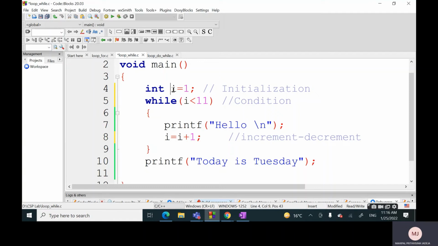In fact, this variable is called counter. Why is it called counter? Because we are keeping track of how many times this particular statement is executed, right? So initially one, so first time whenever I'm printing hello for the very first time, I'm not modifying the value of I. So if the value of I is 10, that means 10 times hello is printed.